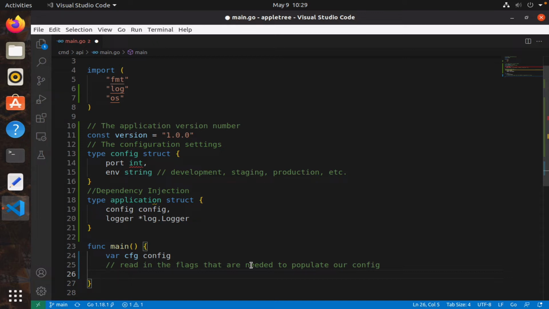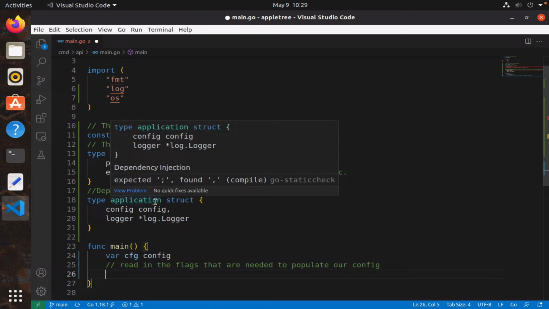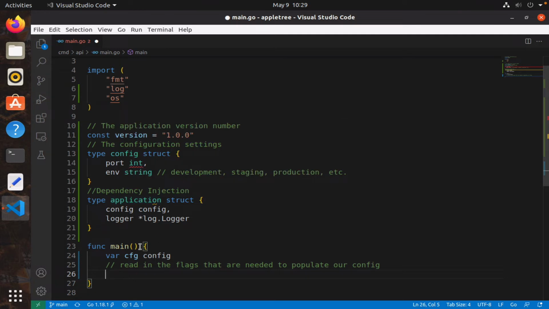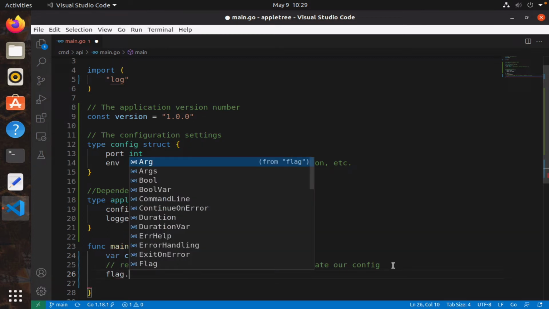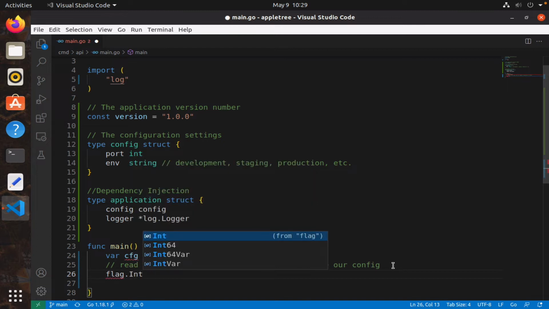And again, we're going to use flags to do that, which of course you already know. Our first flag will of course be responsible for accepting the port number.